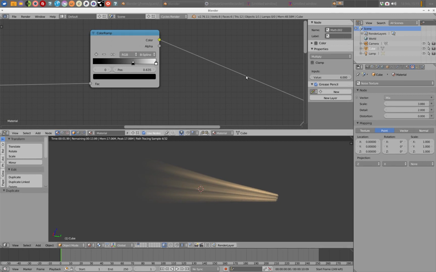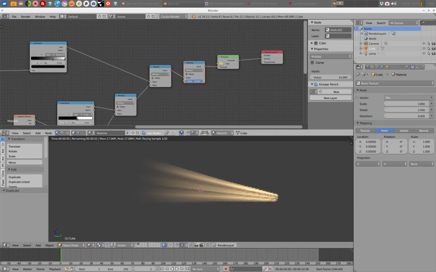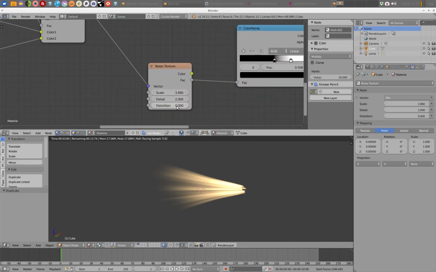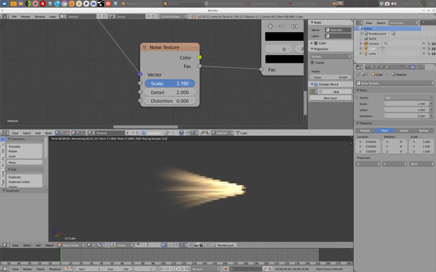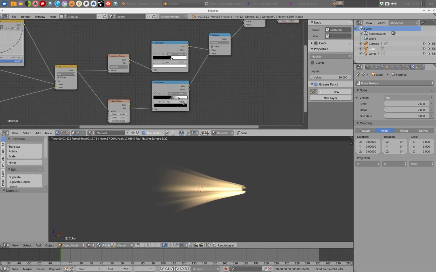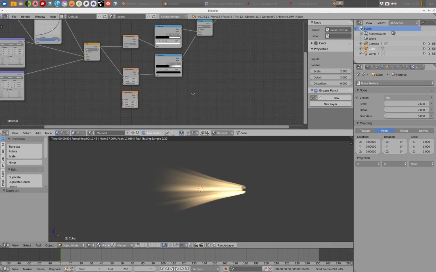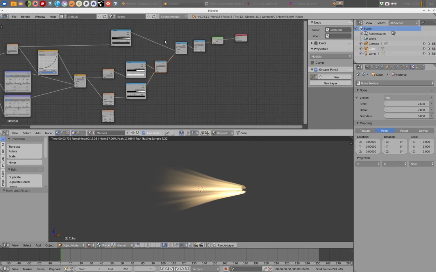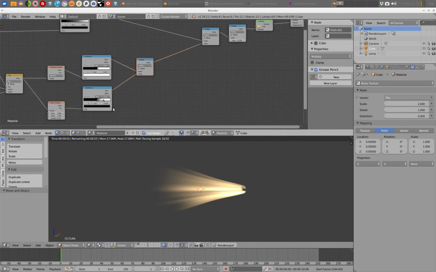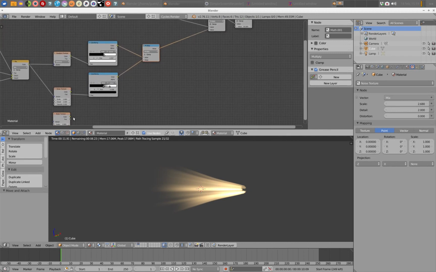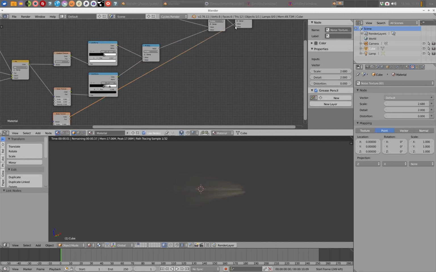All right, that's looking much better. Now we can also animate the scale slightly, so when the light turns, we actually get an additional bit of movement. And the next thing that we can do is add some kind of foggy atmosphere to it. So we'll duplicate the noise texture, and I sort of have to blend it into the rest now. This one I can actually use another math node. So let me just show you how that looks here.